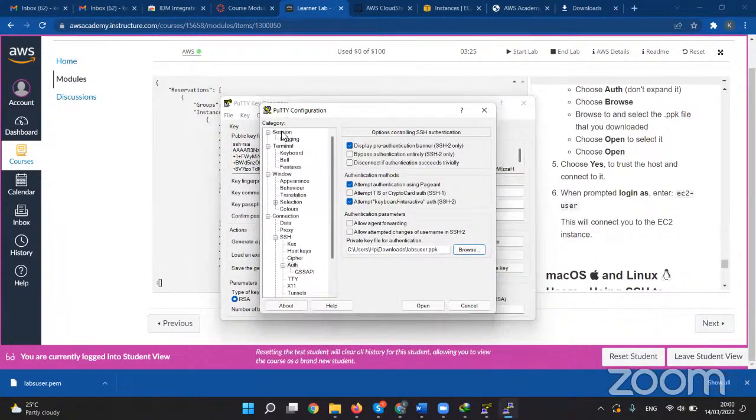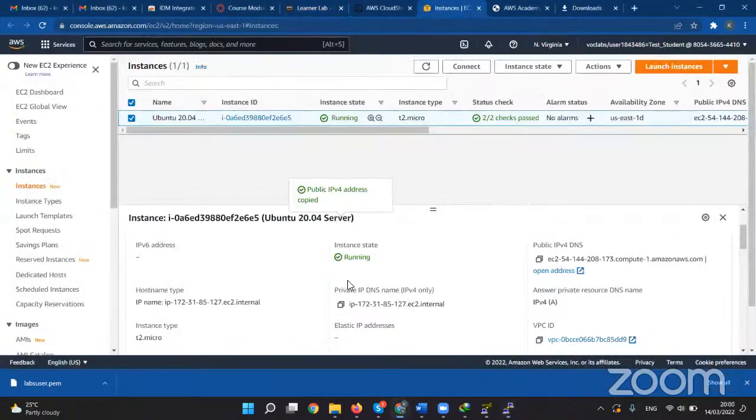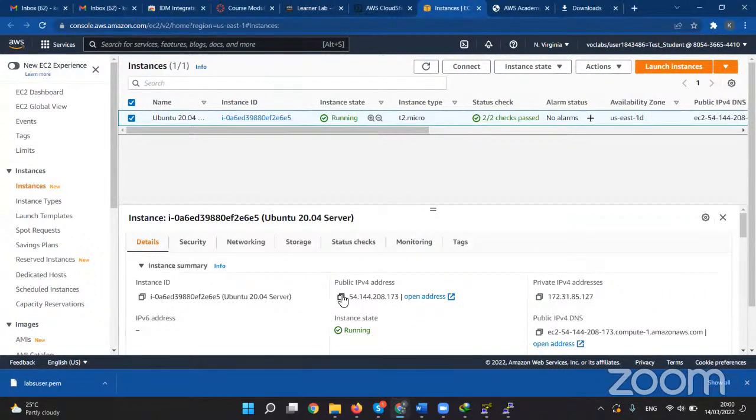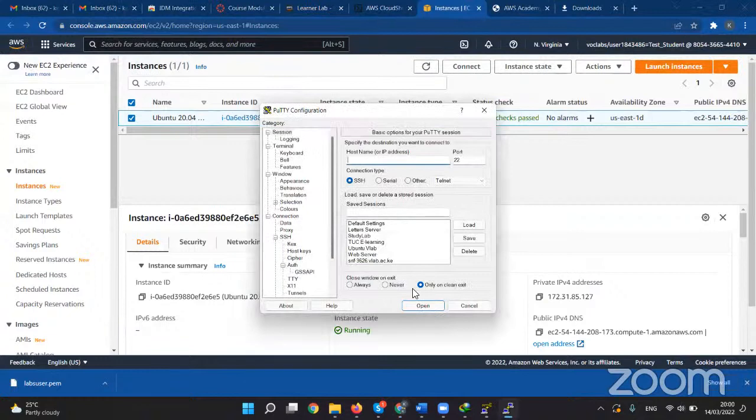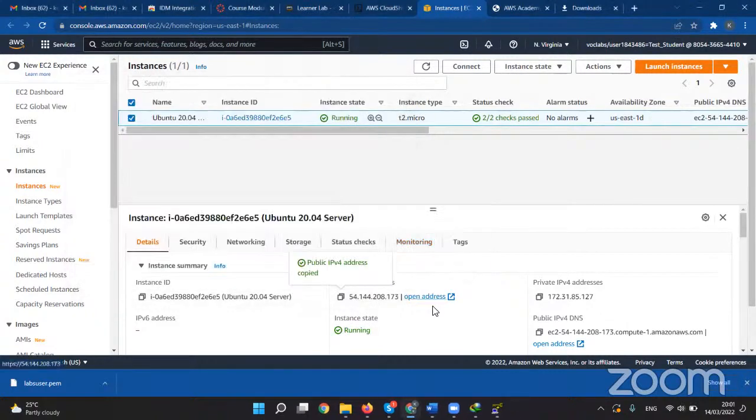Go back to session. I paste. I have to paste the public IP. Host key did not appear in manually configured lists.